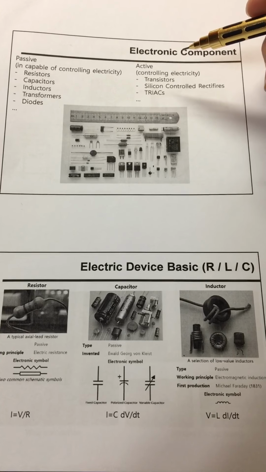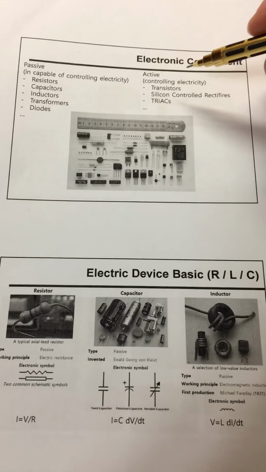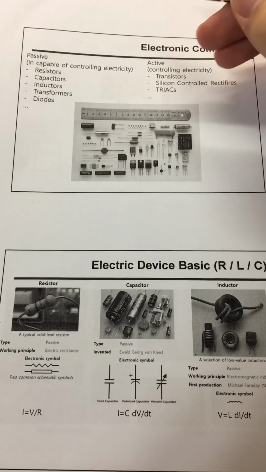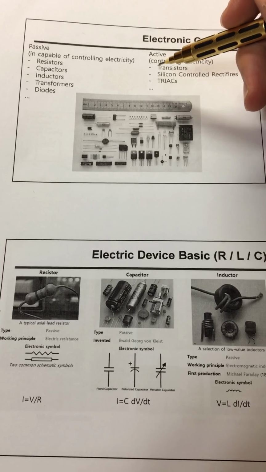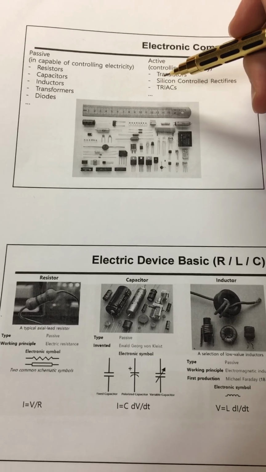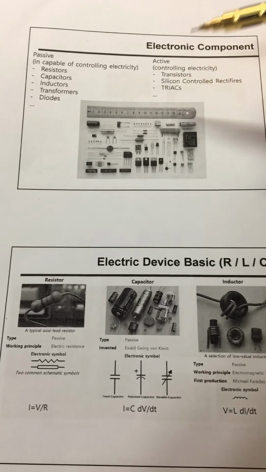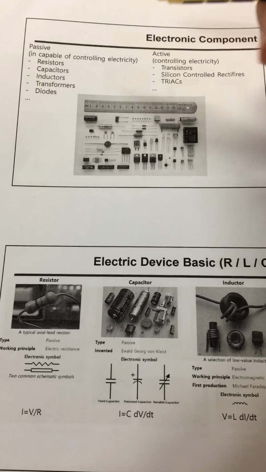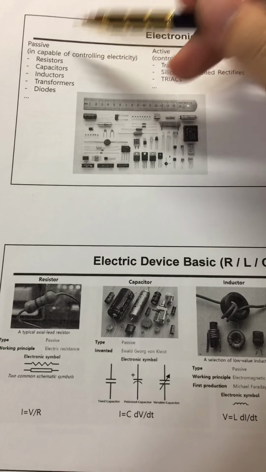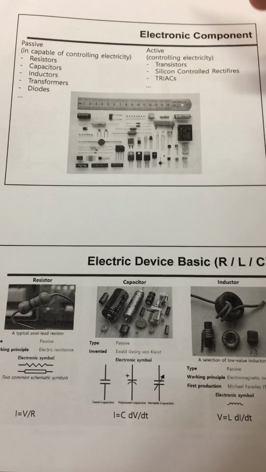We studied semiconductor manufacturing technology. Today is the first review time for the last class. I reviewed basic physics in the last class. Electronic components are divided into two groups, for example, passive or active components.